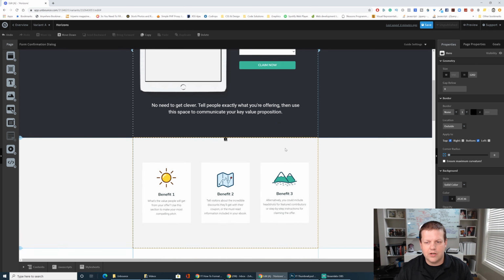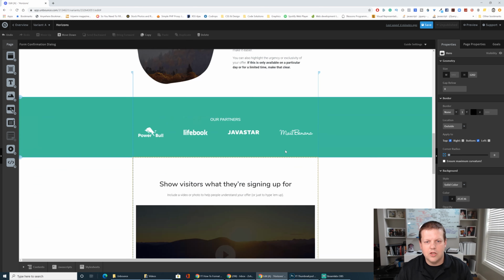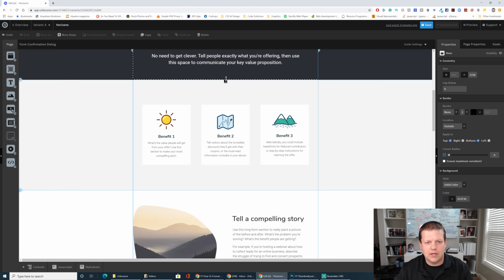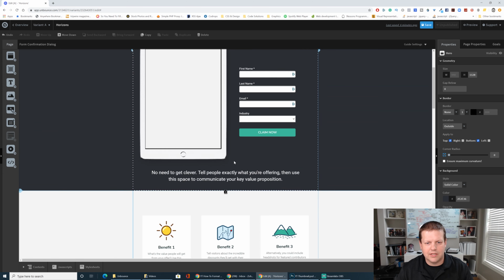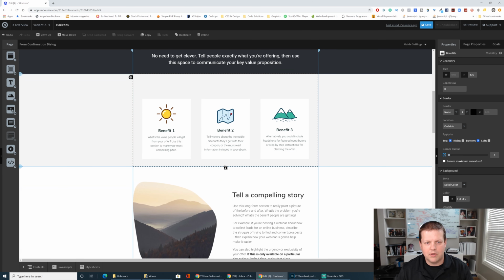You can scroll down here. You can see there are other elements to this landing page by default. You can do things like resize the sections. So for example, if you think this section is too big, then you can grab this little bar right here, and you can drag it up. Actually, that adjusts the size of the section above it. So if we click on this one, we can shrink this up here.